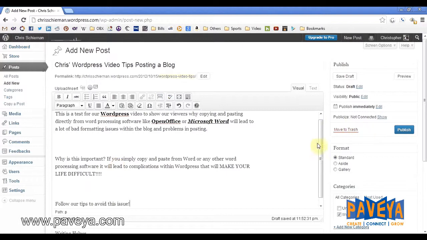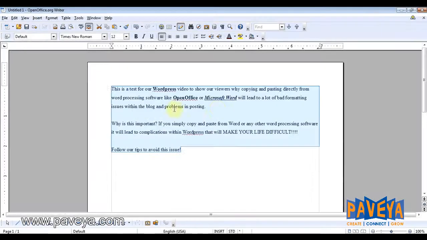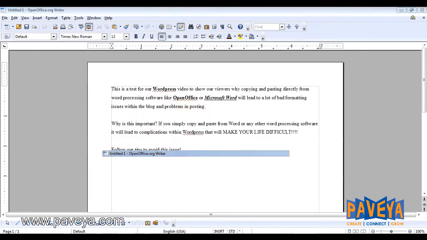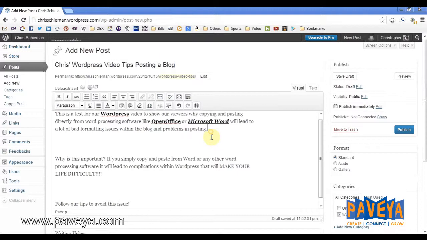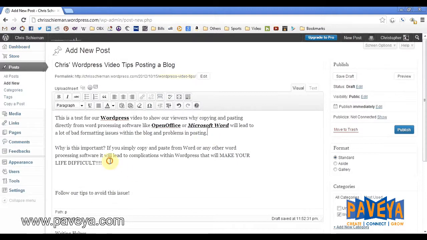Well, look what happened when I did that. Now you can see here that this is double spaced with 1.5 spacing, not single spaced paragraphs and then double spaced right after the paragraph. It created a whole bunch of other spaces, which now I have to go in and delete.